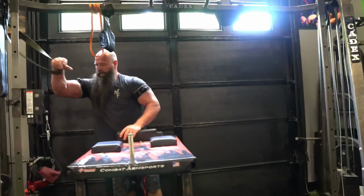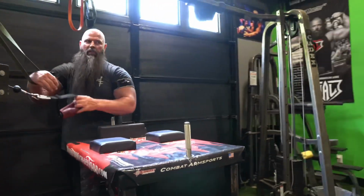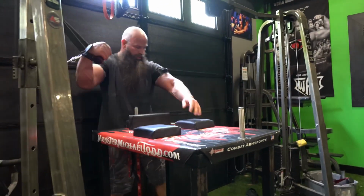Time for bands again? Yeah. I skipped one, didn't I? Round four bands, baby. Round four of the bands.